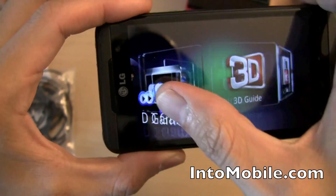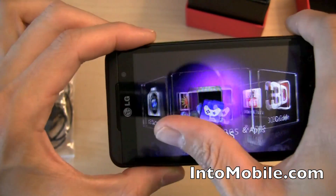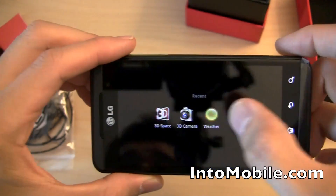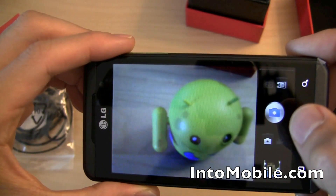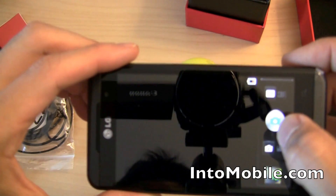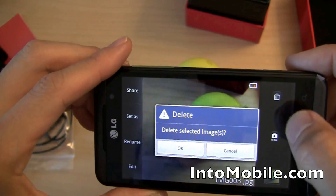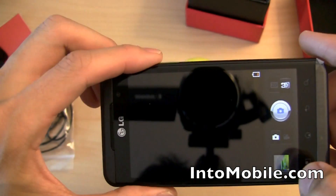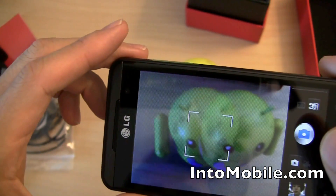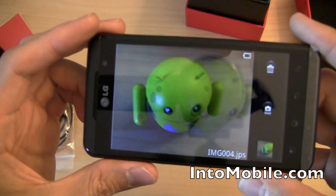The 3D button takes you through all the 3D features: the 3D camera and 3D gallery. You can see the ghosting from the 3D effect I'm seeing, which you're not seeing because I'm recording with a 2D camera. From the 3D camera you can take a 3D picture, or turn off 3D recording to take a regular 2D picture — and notice the ghosting disappears. In 3D mode it's a full 5-megapixel camera, but because of the overlapping and border control required for 3D, the effective resolution drops to about 3.2 megapixels.